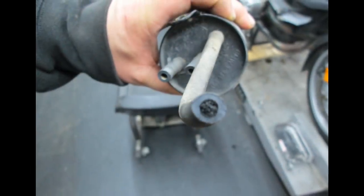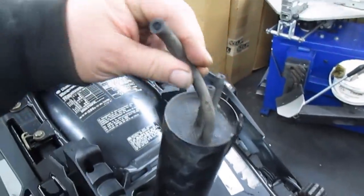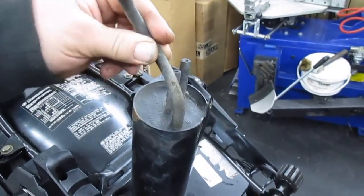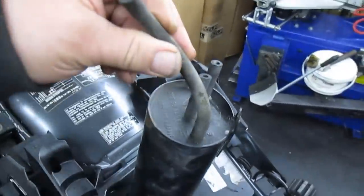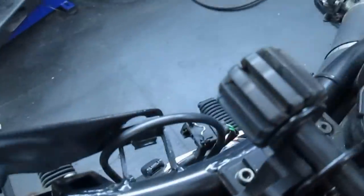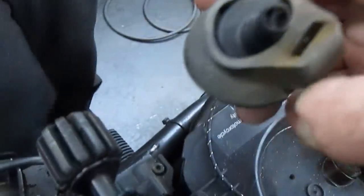We'll be removing the charcoal canister. Some dimwit took me to task claiming that the dirt, the black fuel that's in the fuel filters is normal dirt from fuel and not charcoal. Here's a charcoal canister that has charcoal in the line. That has made it from here all the way across here over to the freaking purge valve, which also has charcoal in it.